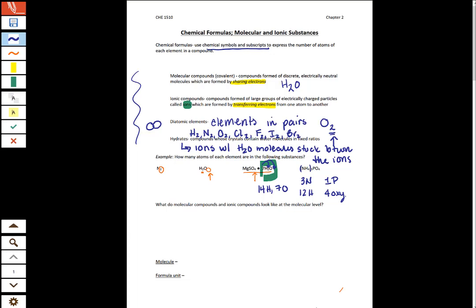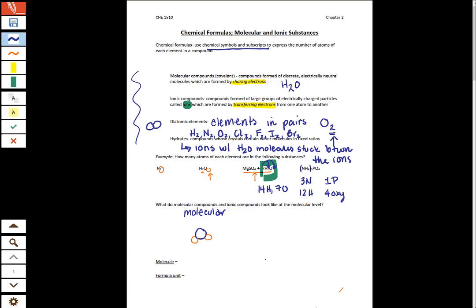So let's keep going. Let's talk a little bit about how compounds look at a molecular level. If we start looking at molecular compounds first, molecular compounds are going to share their electrons, right? So maybe you're talking about something like H2O. Pretend the circle I just drew is oxygen. Then you're going to see your hydrogens drawn as circles themselves, and they are going to be connected to the oxygen. And the fact that those circles are drawn in a touching fashion means that they're chemically bound together.